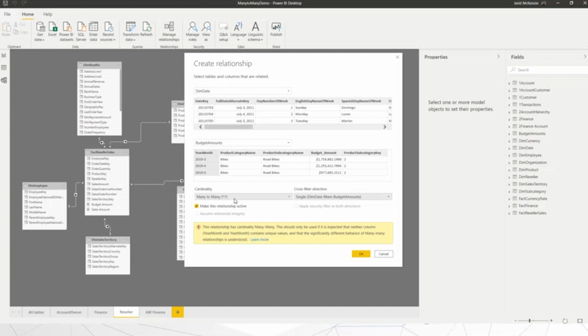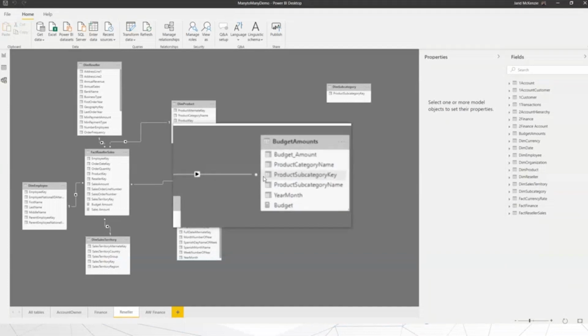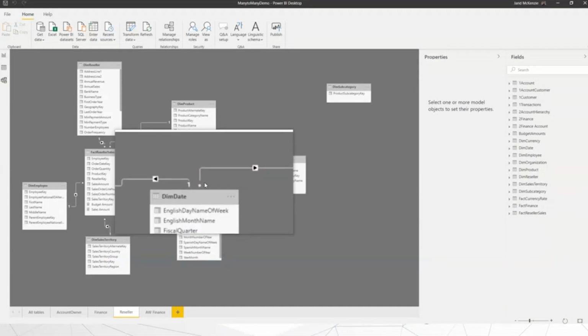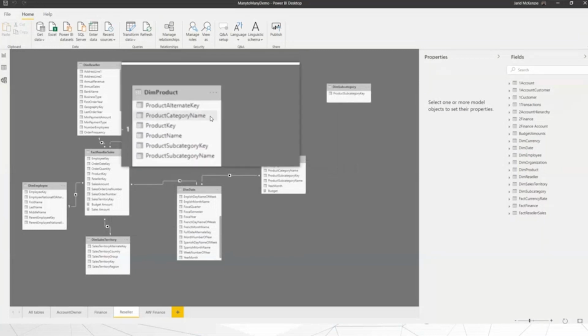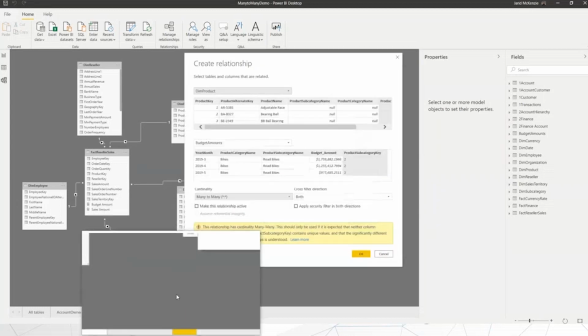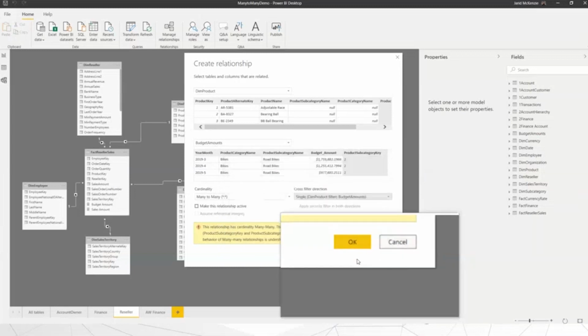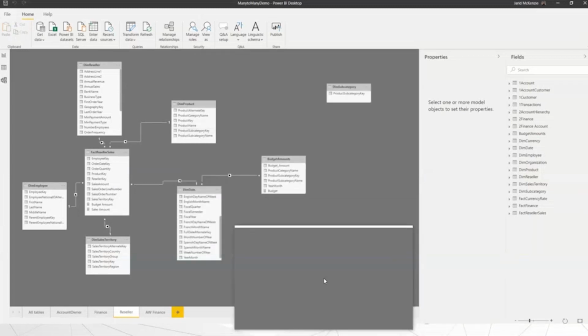Yeah. So this is saying that if our budget amount table is filtered, it does not necessarily filter our date table. This is definitely the way we want things to operate in this case. So we'll see that a relationship is created there, going from the many side to a many side. You can see there's a little star on both sides. And then we could technically do the exact same thing in this case, going from our product table to this one, and that will function just perfectly fine.